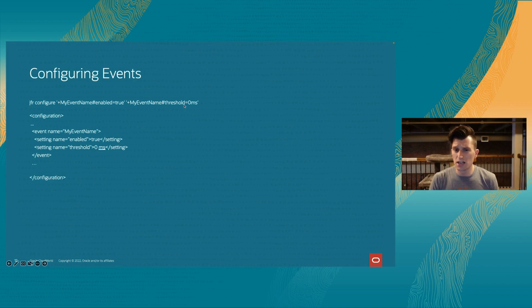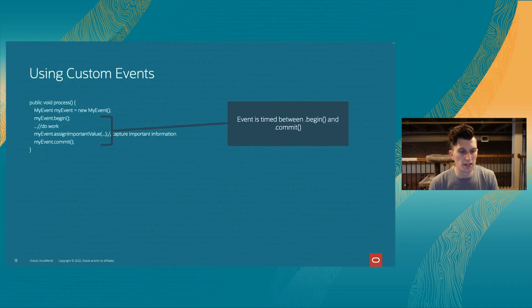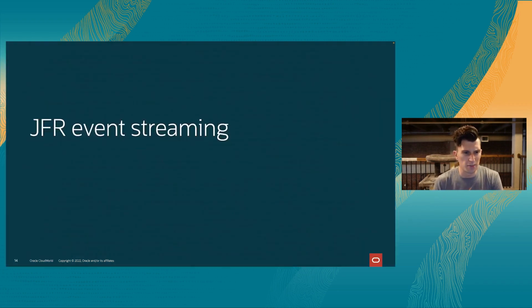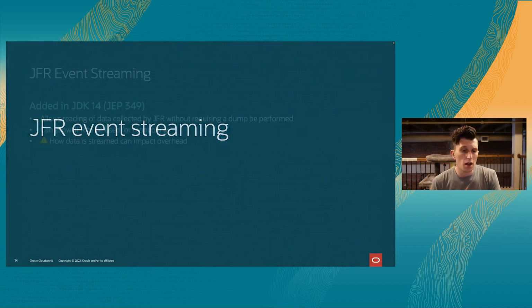So what you could do is set that threshold to whatever that acceptable amount of time is, say 5 milliseconds, and anything under 5 milliseconds, that event isn't recorded. Anything over 5 milliseconds, that event is actually captured and recorded. That way you're not having to deal with a whole bunch of noise within your application. There's also a bunch of other settings, but threshold might be one of the more useful ones. As I said, events time begin and commit, and anything below the threshold is not captured.